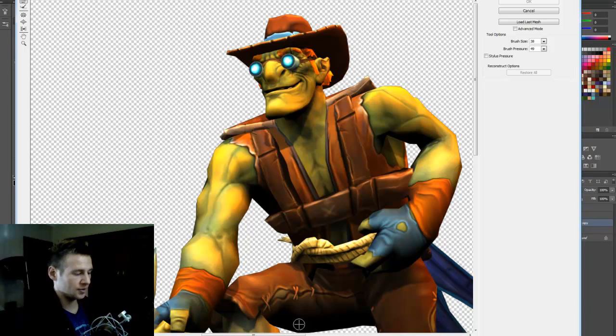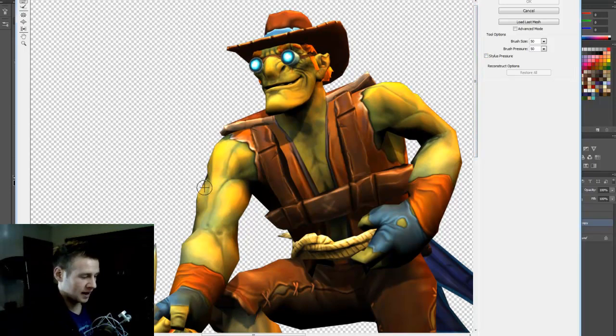The first is by using this normal brush tool here, the forward warp tool. So I'll set the brush to, let's say, 50, pressure to 50. I'll bring the brush size up, maybe 80. And you can see here where it's all blocky, I can just pull bits in and out like this. See how I've already rounded out that shoulder. So I'll do the same here with the tricep. Do the same here with the forearm. I'm just tweaking things so that it's not so blocky. Now, less is more. You don't want to overdo it, because if you overdo it, it will end up looking very Photoshopped. The goal here is to make things look much more even and much more smooth. So that's the first tool I'm going to be using in Liquify.